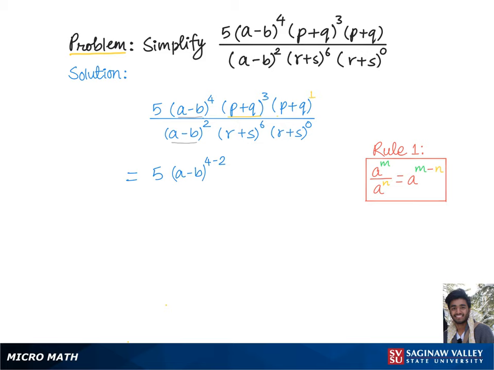Now let's work on the exponents with common base p plus q at one time and r plus s at another time using rule 2, according to which we will get p plus q as the base raised to the exponents added, that is 3 plus 1 in the numerator, and r plus s as the base and the exponents added, that is 6 plus 0.